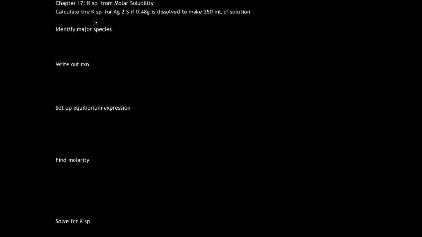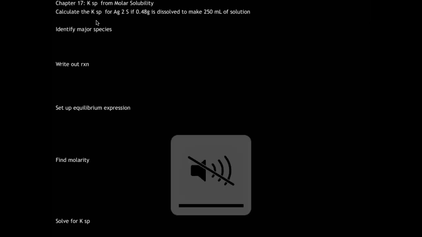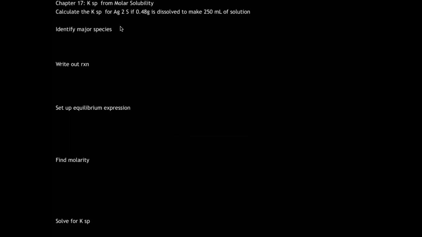So the hint that they are not very soluble salts is if they give you a KSP value, it's most likely a not very soluble salt. So identify the major species in this one. So silver sulfide. Okay, this is a salt. Metal, non-metal. Remember, for the sake of this class, anything that's ionic is a salt. Metal, non-metal, +1, -2. So we're going to write out the reaction now.